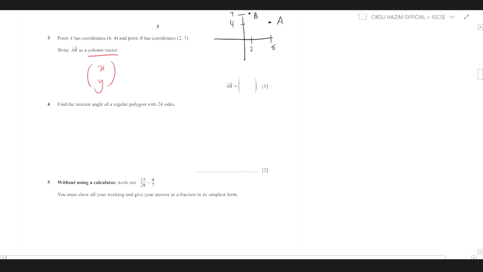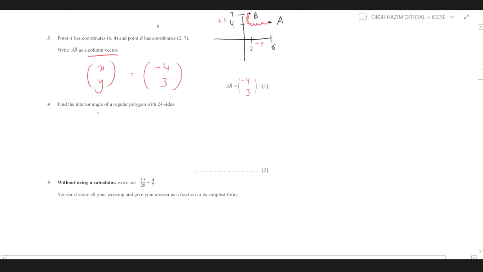Is that I move to the point to the left how many times? 1, 2, 3, 4, which is from 6 to 2 we need to minus 4, and then goes up by 3 times, 1, 2, 3, so that 4 plus 3 here becomes 7. So that's why I always try to imagine the coordinates. When you imagine the coordinate, you know that it must move to the left 4 times, it must go up 3 times. That's why the answer is negative 4 and 3. Alright, I hope that this one is helpful for you.